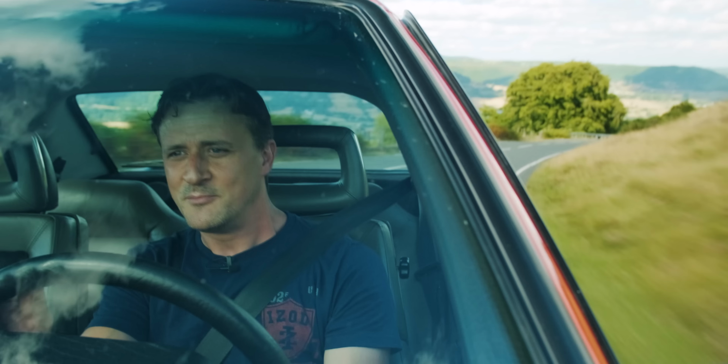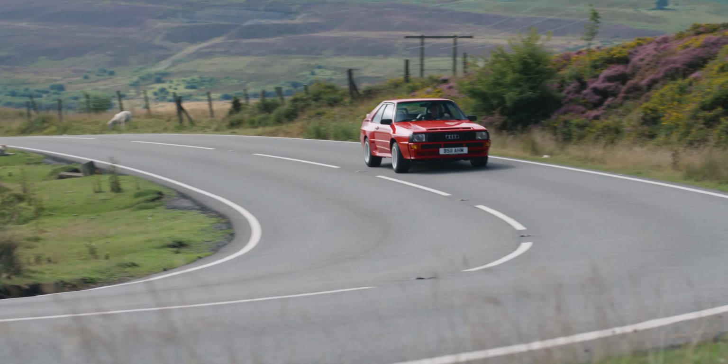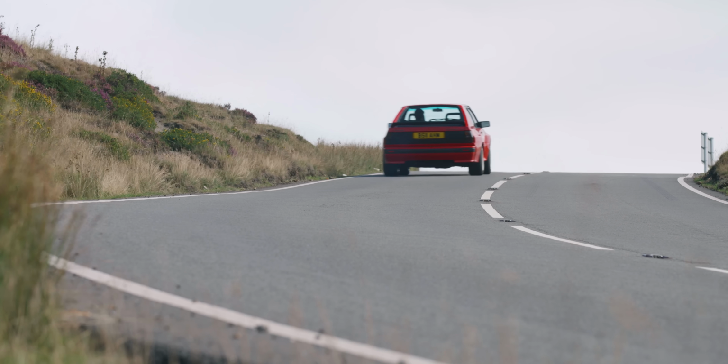And the idea of all that performance in a car like this, a car so ordinary, must have seemed so extraordinary. I mean, you would expect it in a Lamborghini or something like that. But here, no, when you put your foot down, you just don't expect that level of performance. And let's talk about that performance, because that's what we're dwelling on here. That's the heart of this car.